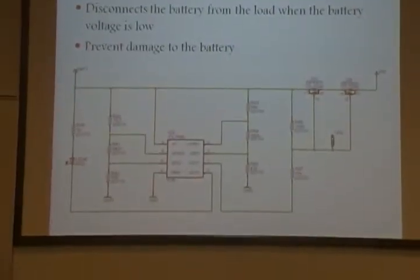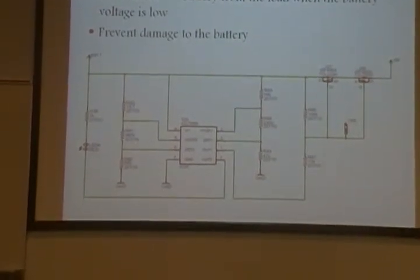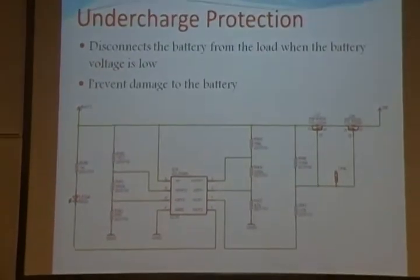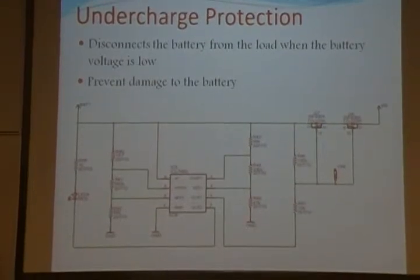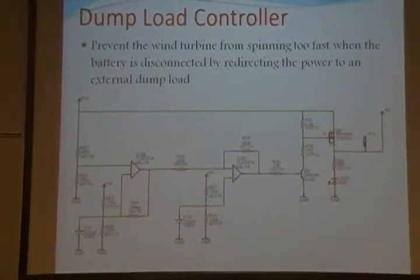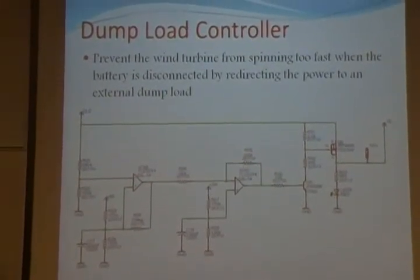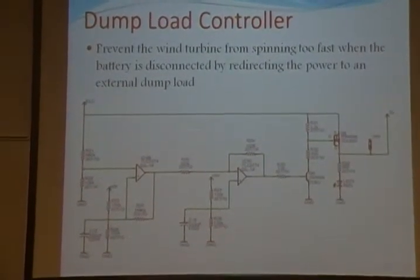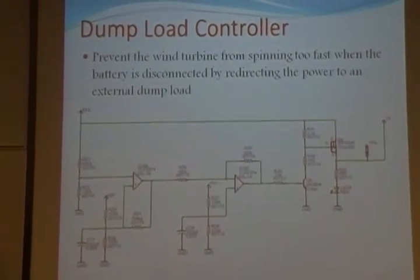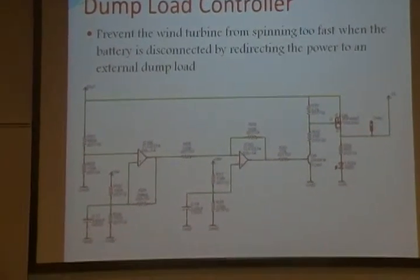The next circuit is the undercharge protection circuit. It disconnects the battery from the radio board, as shown on the top right side, when the charge of the battery is low. And this, of course, is designed to prevent damage to the battery. The next circuit is the dump load controller. This circuit prevents the wind turbine from spinning too fast, and when the battery is disconnected, the power from the wind turbine is directed to dump load resistors.